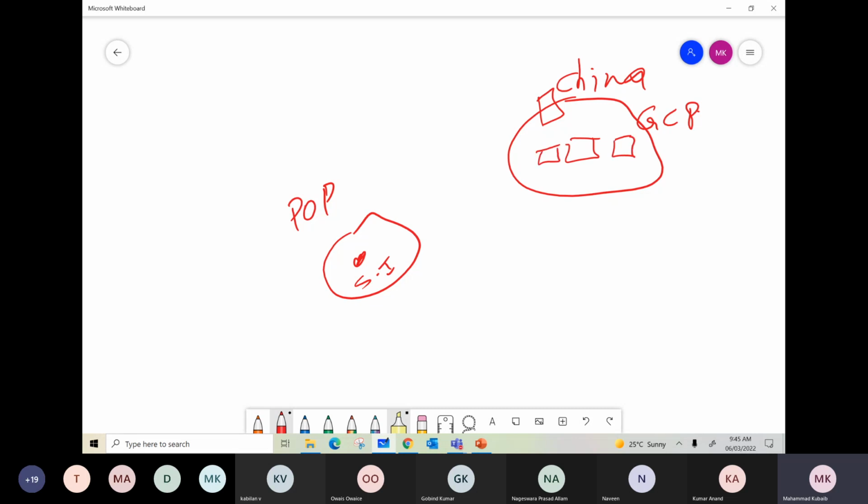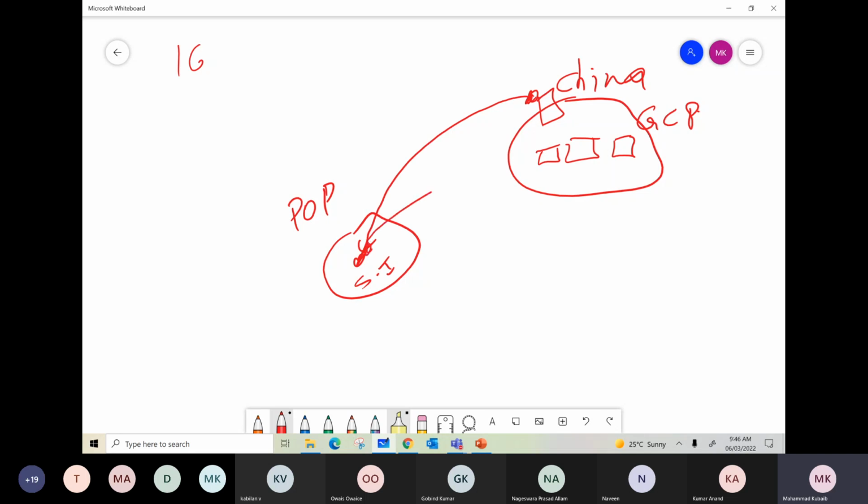Okay, but you don't have Citrix gateway in the China region, because Citrix gateway, I think, is available only in 16 regions. I'm not sure of the number. You can check on the Citrix official site. Okay, so it is in UAE, in our region we have it, and in India, I think, also we have it. So for them, the nearest region, for example, if they choose South India to select their POP, whenever the user sitting in China connects, first the connection will go to India, because this is the nearest POP.